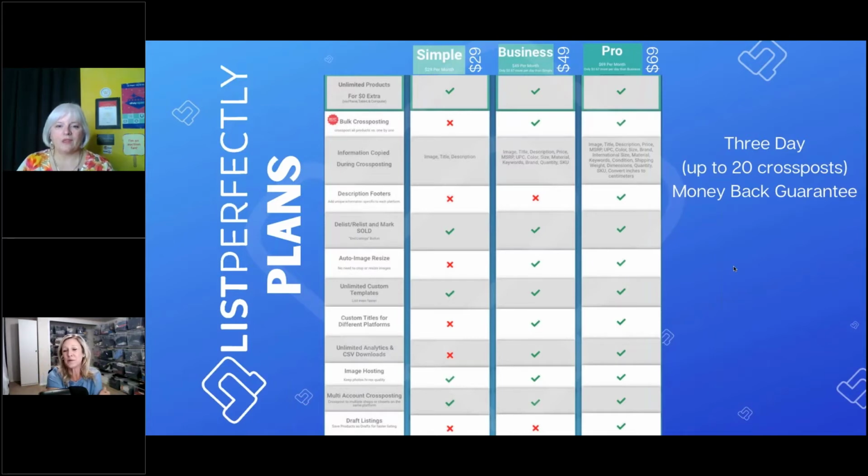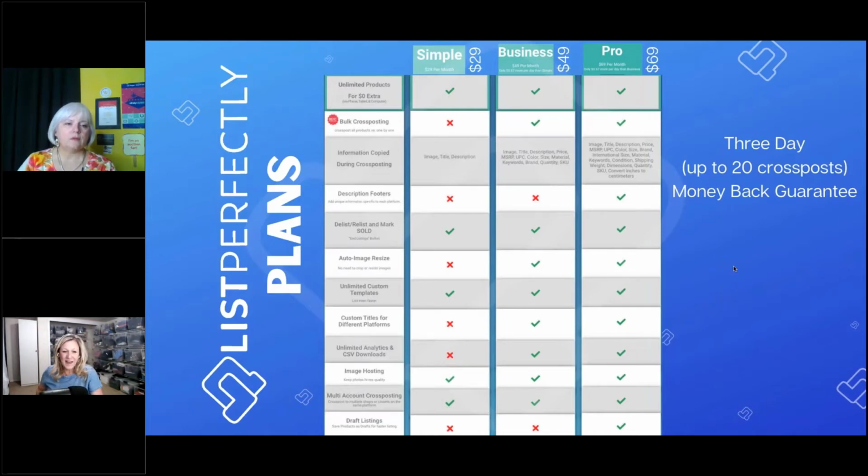Yeah. Like you, I did Simple, Business, Pro. I don't know about you, Dana, but my listing flow: I just list into the List Perfectly catalog and put everything on eBay. And then when I get a chance, like in the evenings or when I wake up in the morning, I'll just come into my catalog, bulk cross post to the platforms, 15 minutes and I'm done. I don't think about it.